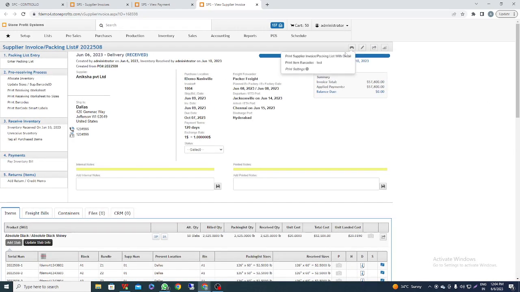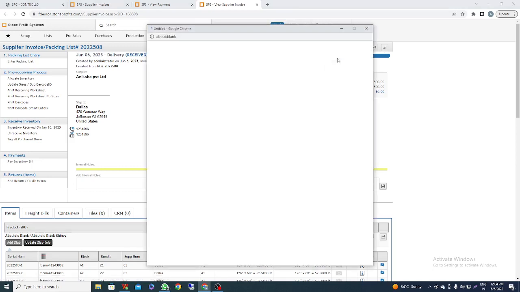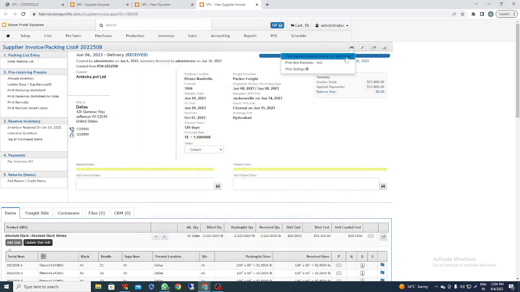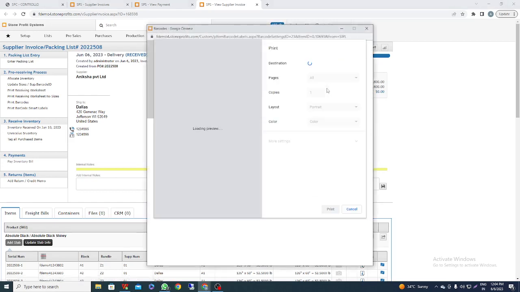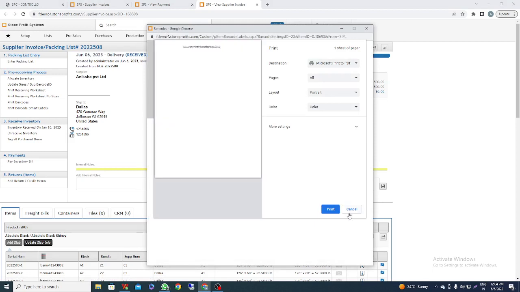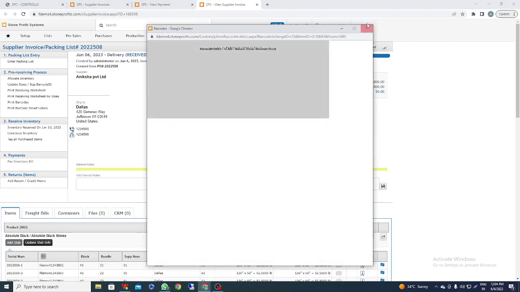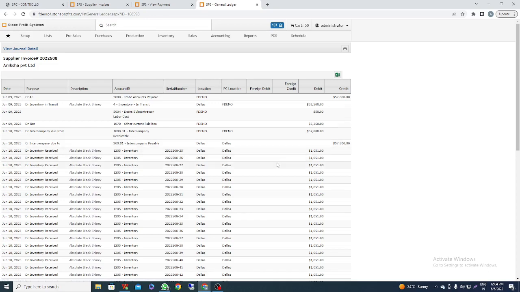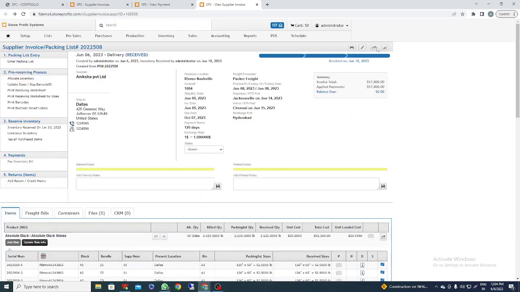You can print this supplier invoice with the slab details and with the unit price. You can print the barcodes. You can also view the journal for this supplier invoice. The complete details will be shown.